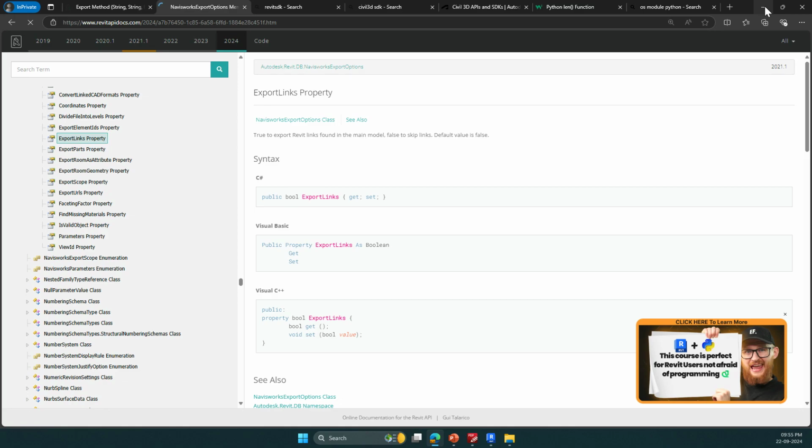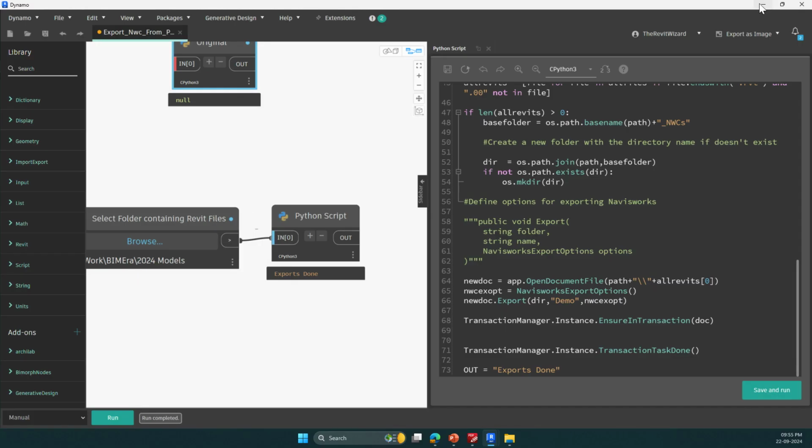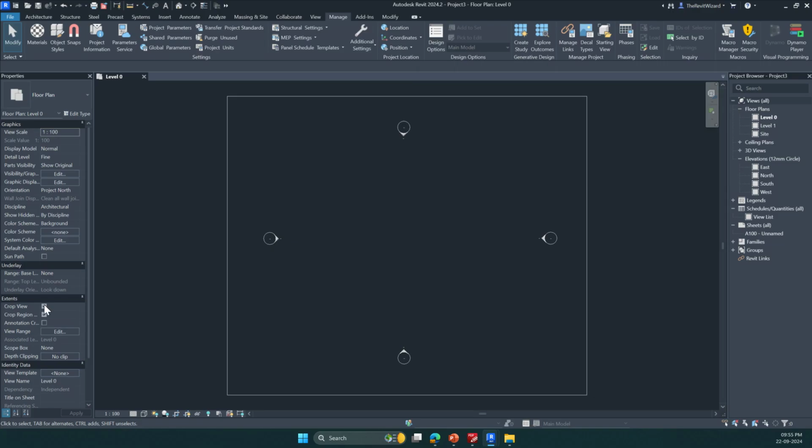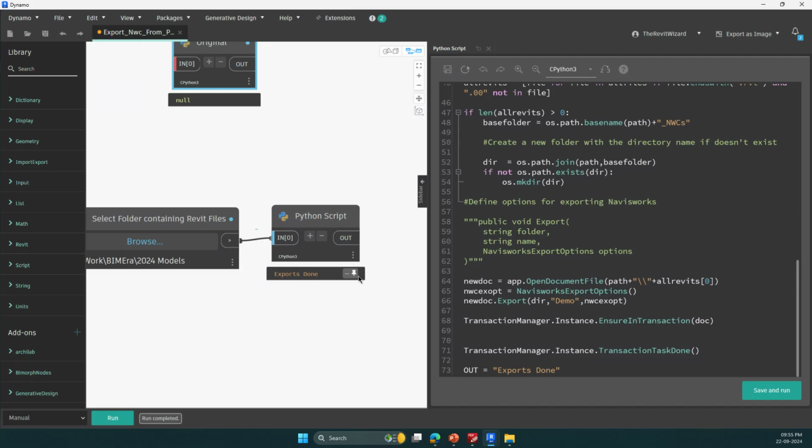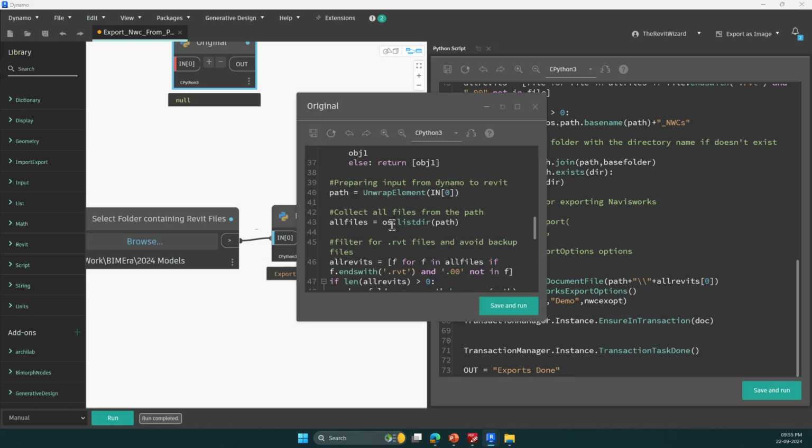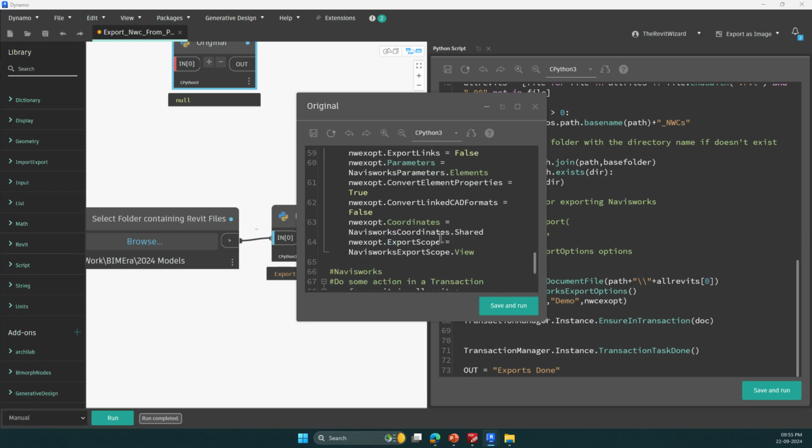True is nothing. You remember, I think in Dynamo also you must have learned that check, uncheck, true, false. Do you remember true or false? Yeah. Exactly. It's working in a similar way: true, false, 0, 1, check, uncheck, right? All these things are working similarly. Yes, correct. In a similar way, I assigned it to true or false if I wish to export or not, right? Does that clarify your question, Mr. Mulli?